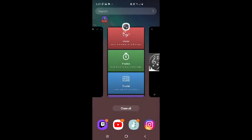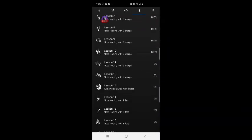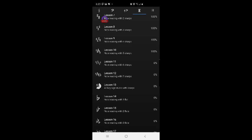So let's go over there. Alto clef. We're doing lessons 11 through 15 today. 1, 2, 3, 4, 5. Okay, now reading with 6 sharps is first.